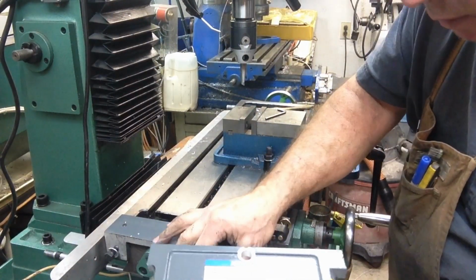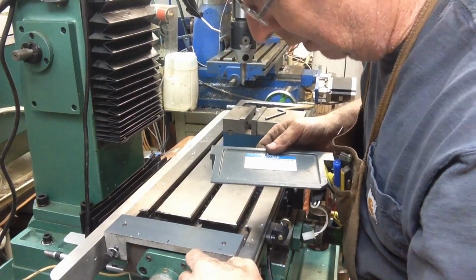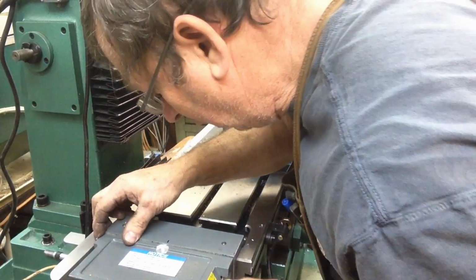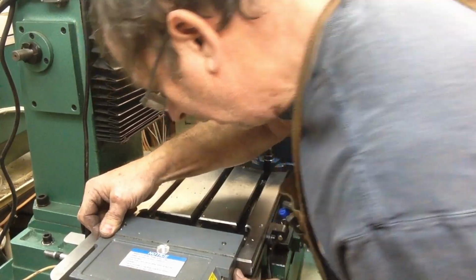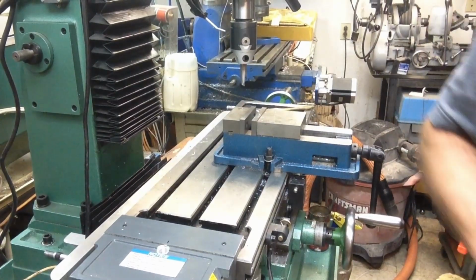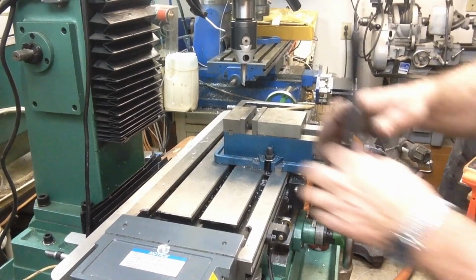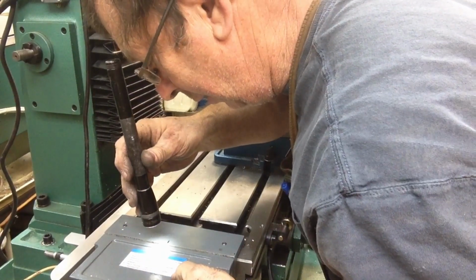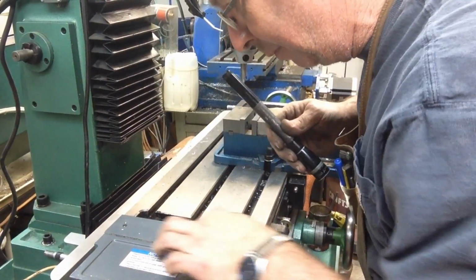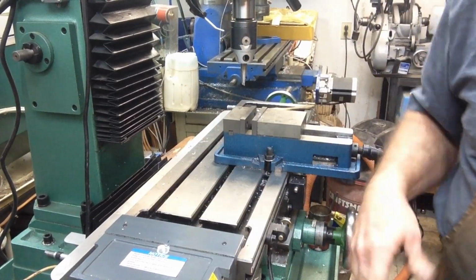Should fit right down on there. We better double check to make sure we do have room. Perfect. Perfect, perfect. Looks like we're centered up real nice there. Yeah, that looks really good. So, I'll go ahead, just smooth that edge a little bit, and then we'll put her back together.